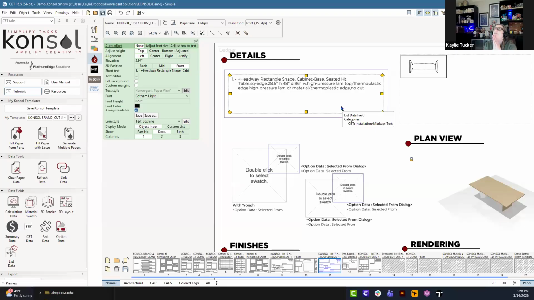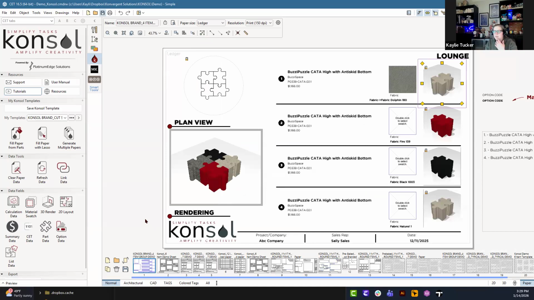Also, let's see, other bugs that you might encounter. If you have multiple drawings open, I suggest having only one drawing open when you're saving your template, because right now it jumps to one drawing or the other, and it'll save the paper that's in that drawing. And you're like, no, I want this paper to be saved, not that one. So that's one of the bugs I've encountered. Goodness gracious, I wish I could remember what I was going to tell you. But if you do see that, let me know.